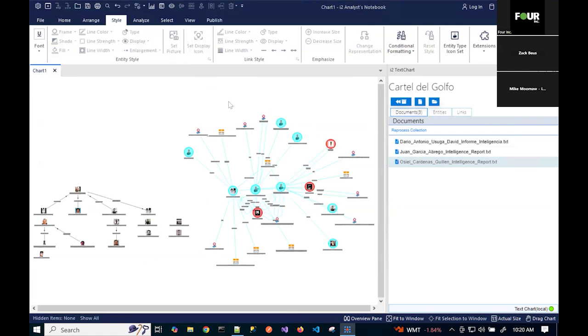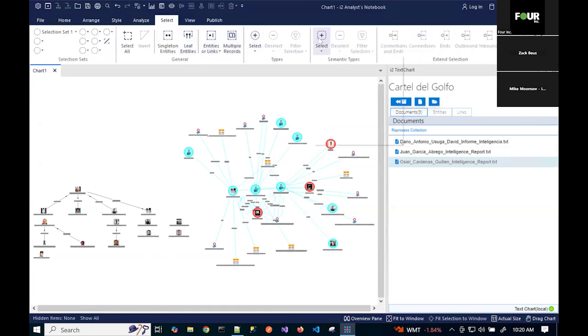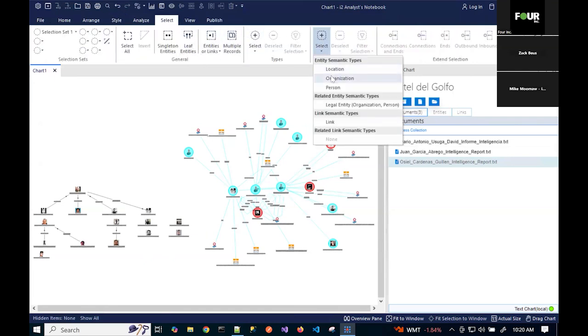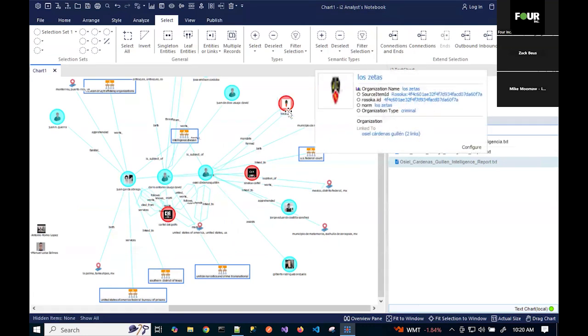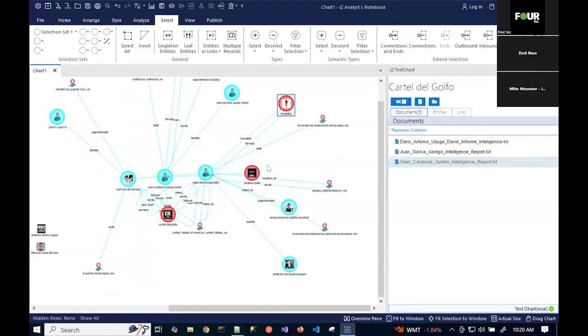So I'm going to go ahead and clean this up just a little bit. I'm going to select all because I know that there's a bunch of organizations in there we don't care about, particularly things like U.S. Government agencies. And I'm going to deselect the cartels because we're interested in that. And then I'm going to organize based on the cartels.